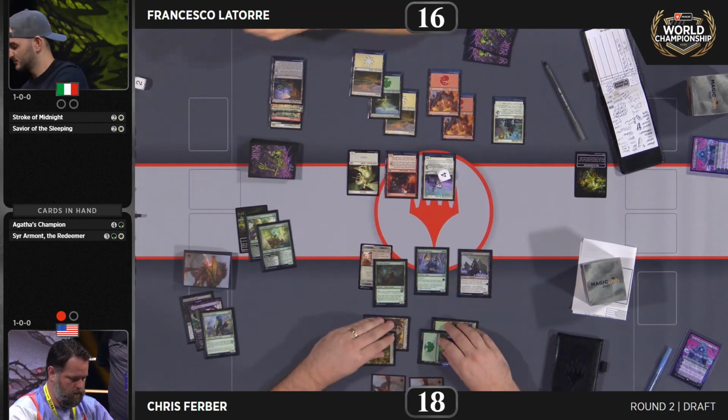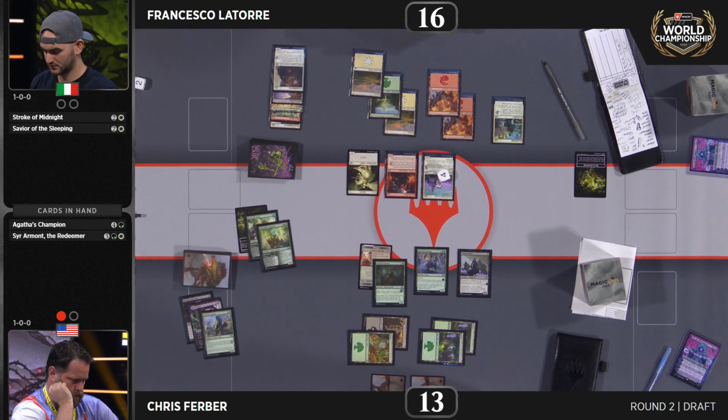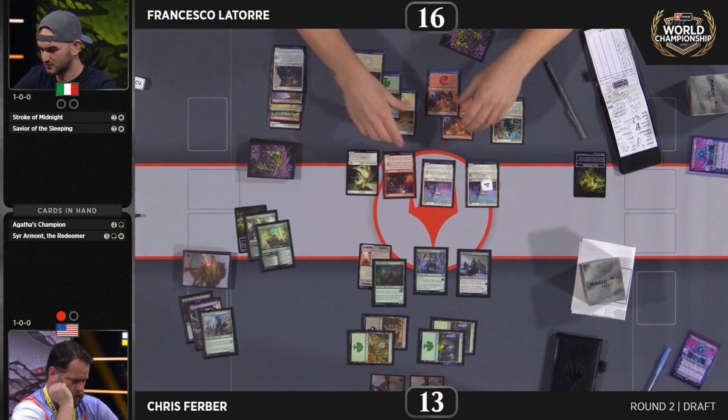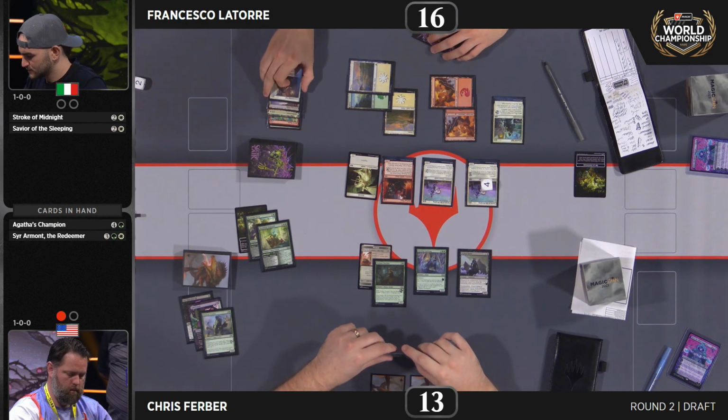All right, so was that 13? Let's see the trades happen there. The Sky Beast Tracker out of the way. Wicked Visitor remains. Down to 13 goes Chris, who is still looking for land number 5. And now, here comes Trouble Make It Double.